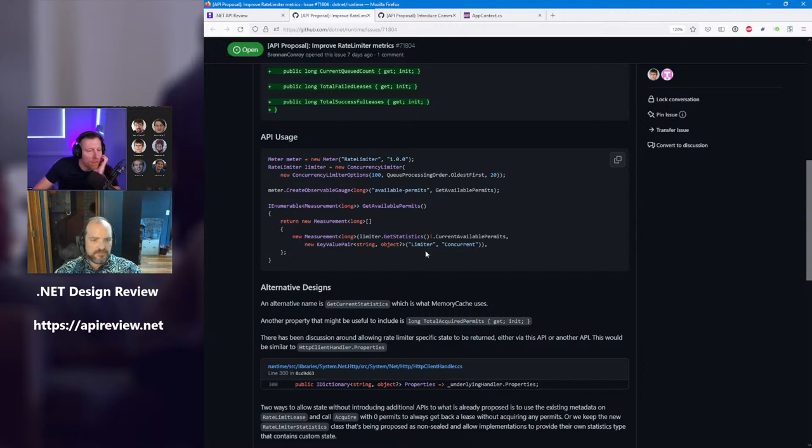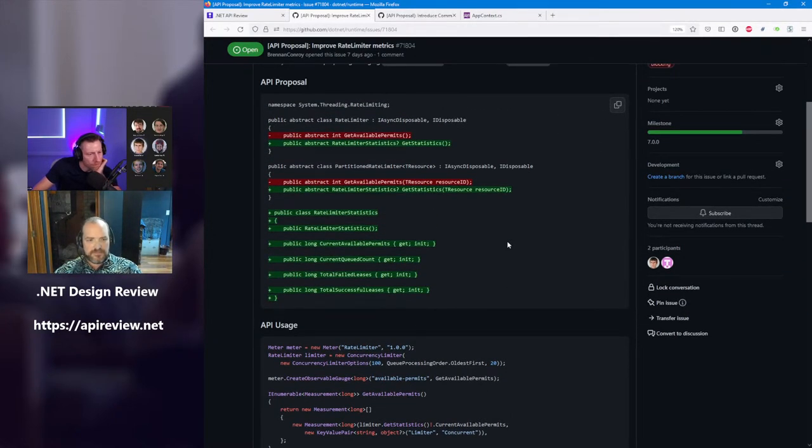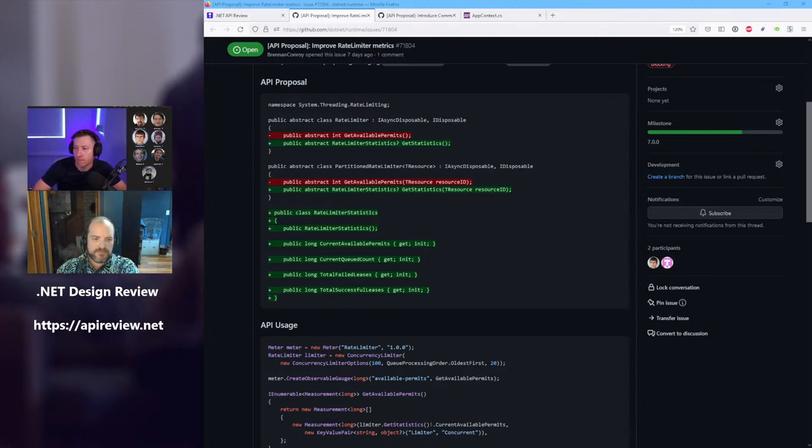So how often do you think this is going to be called? I think our default in .NET counters is like 1 second, so that seems reasonable. It also could be useful from a non-metrics point of view, just to see the, well, I guess that is metrics. Yeah, never mind. I would assume 1 second, but of course you could configure that.